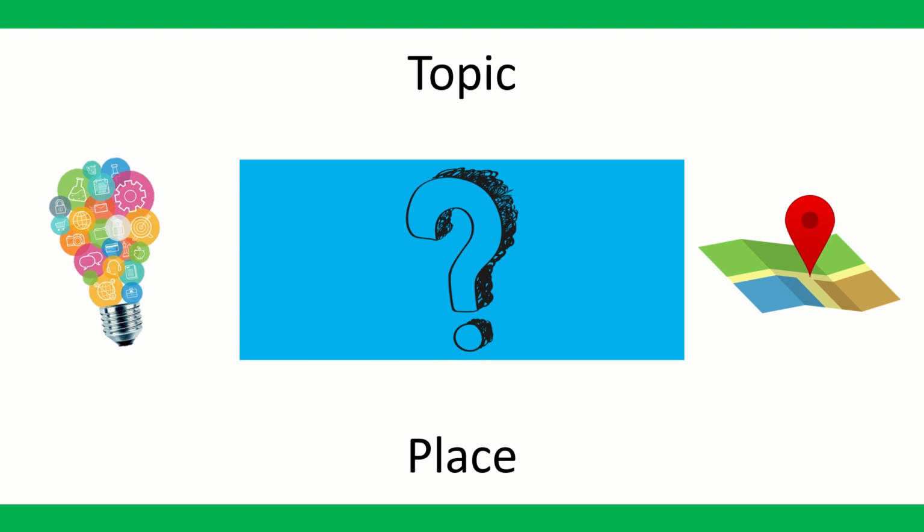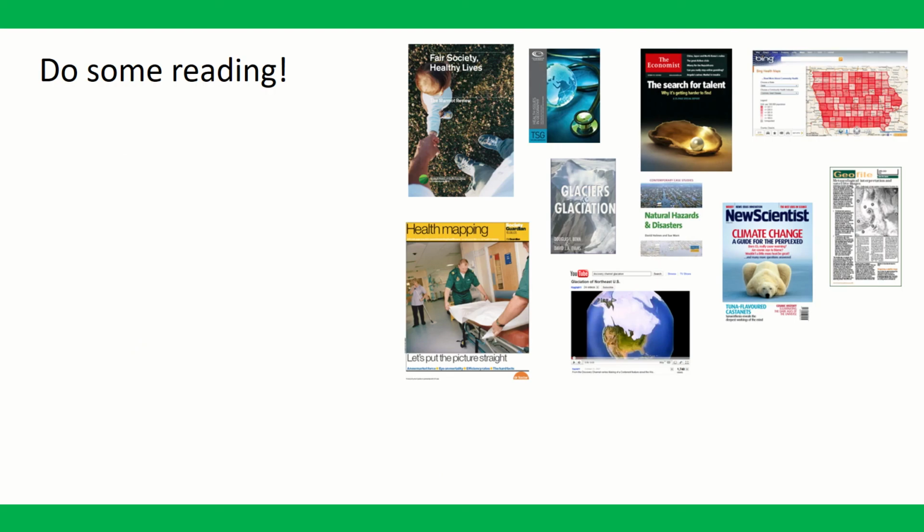And you might like to think about places that you can access. Maybe this will be in your local area, or maybe you're able to travel further afield, somewhere else in the UK, or perhaps even in the rest of the world. Thinking about both those aspects, topic and place, can help you to narrow down your options in order to start to form some thoughts about the question that you might choose for your investigation.